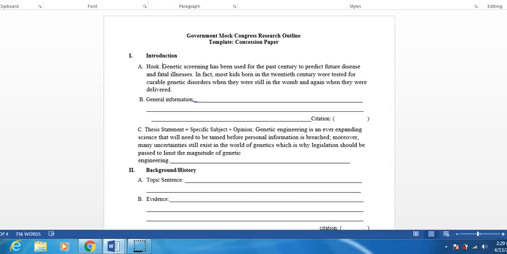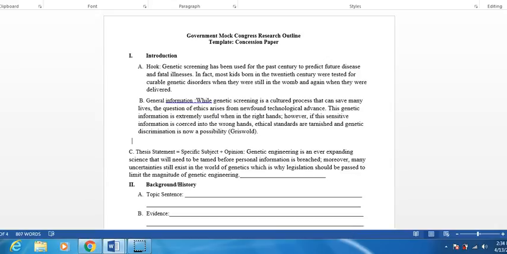After you have restated your thesis and come up with a conclusion, then you can write your hook. Your hook is supposed to gather everyone's attention, and it's something that could be shocking or interesting, but you do not have to choose a piece of evidence from somewhere else in your paper. The general information that is in the introduction is information that you have discovered while you were researching. You are now the expert on this topic, and not everyone is going to be an expert on the topic. So fill in the background information. Remember that this should have a citation as well.